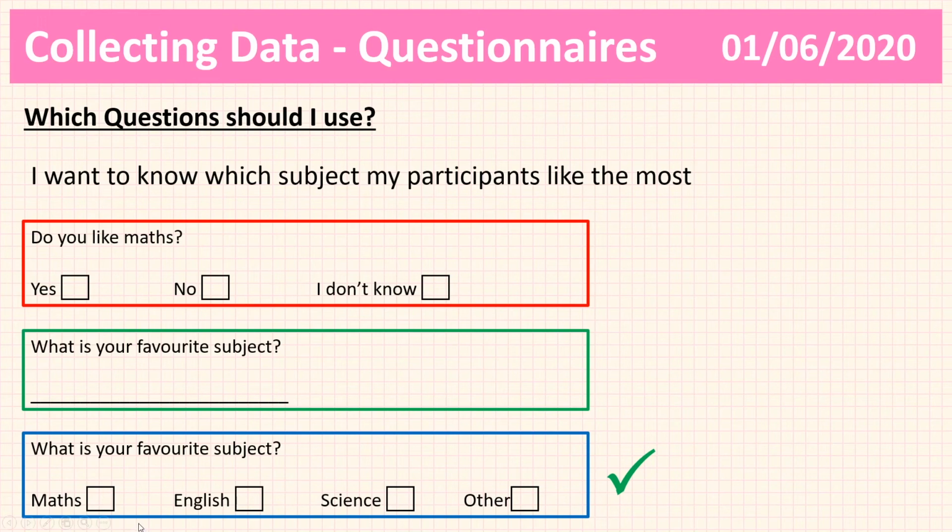Now, with the bottom one, by giving them options and having an option for other, it makes it significantly easier to collate data. You could have picked between either of these two, depending on which one. But if we want to talk about efficiency, we want to give them the options. So here, I've not given them enough options. If I give them more options, that would make this question even better. But the idea is, for a question like this one, where we are trying to find out the favorite subject of our participants, giving them multiple choice questions with a variety of options, as well as an option for other, just in case someone doesn't pick one, would be the most efficient and most effective.